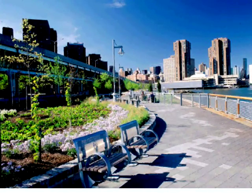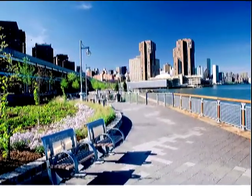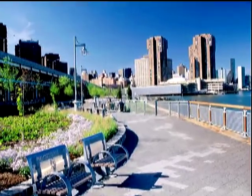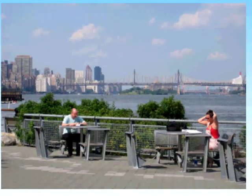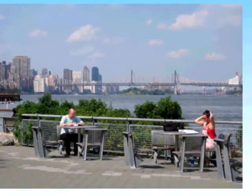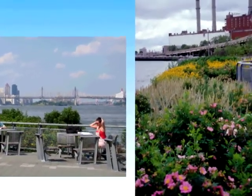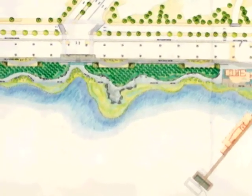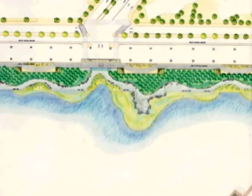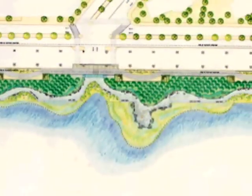So the water, engaging the water's edge, in this case, a lot of it has to do with the views. The way the cove cuts back in as you look uptown, you really see the island is moving around, and you really see a fantastic view of uptown Manhattan. There are places to sit along the waterfront, and the waterfront actually undulates in some places with foreground planting that you can see over. We eventually showed that we're going to break down some of the wall and also create some lower planting beds that would be tidal marshes and present a different kind of planting.